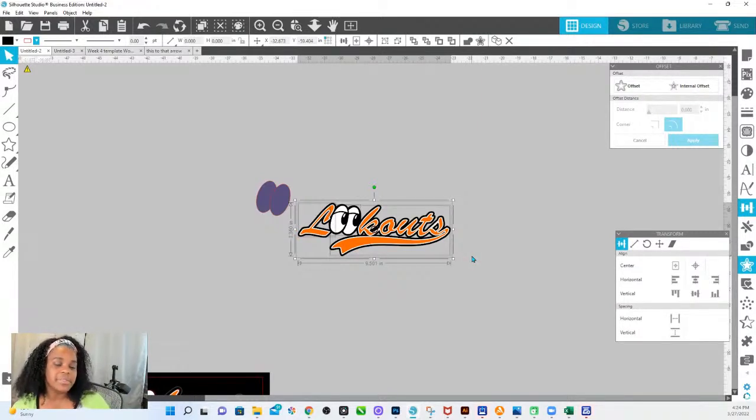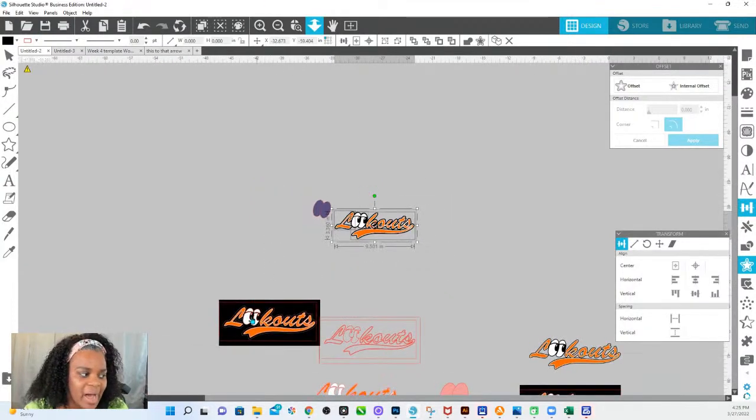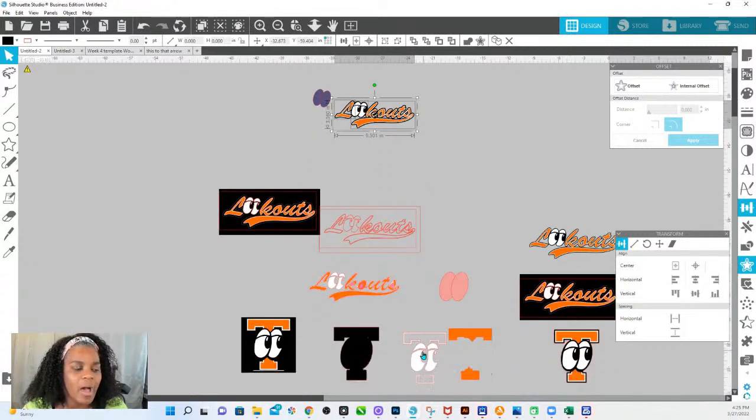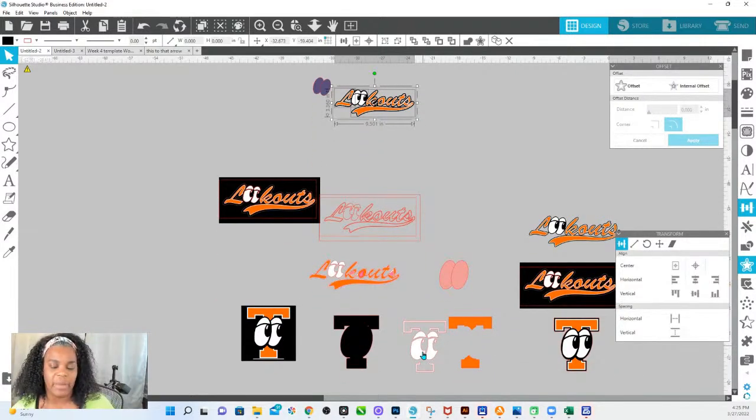So sometimes just completely recreating it and filling it in with color works better than trying to do a trace and detach and using the original image. I didn't make this. This is someone's logo. So someone designed that. I did not create this myself. I was just showing someone, from their logo, they got it with a black background, how they could transform it to be able to sublimate or use it with vinyl.